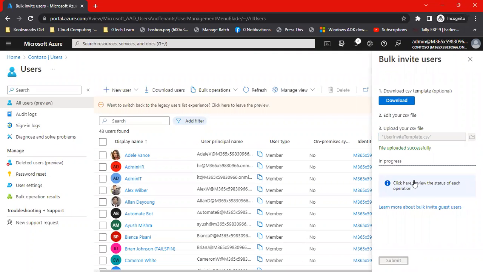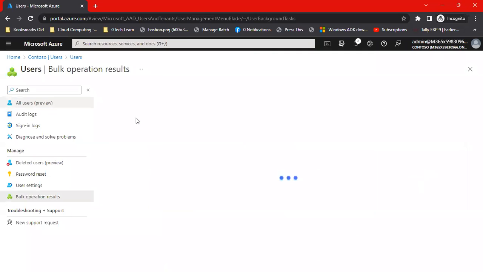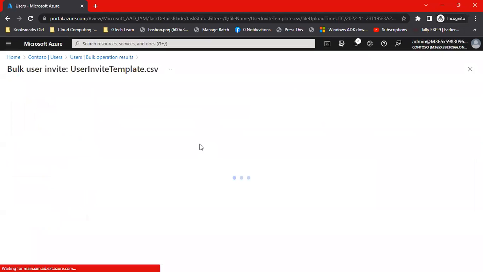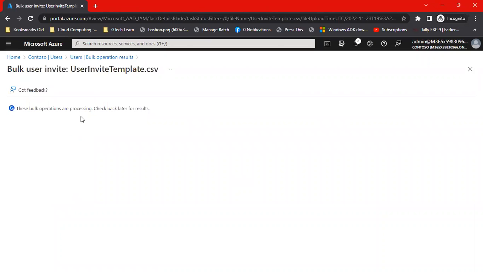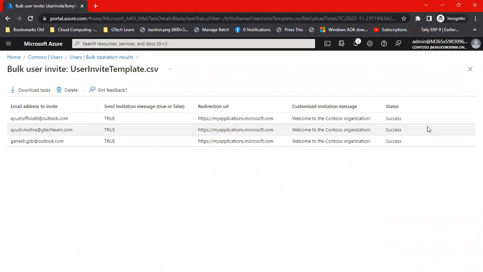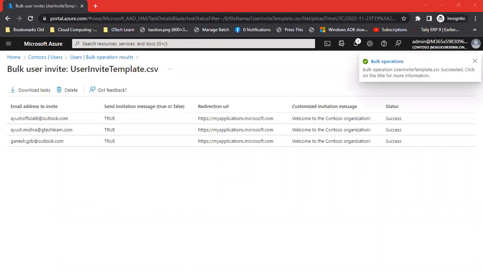submit. Once I have done with the submit, from here we can see the bulk invite status, and in a few moments we will be able to see the invitation option, and it is successful. And I'm expecting the email on my specific accounts, whichever accounts I have used for the same.